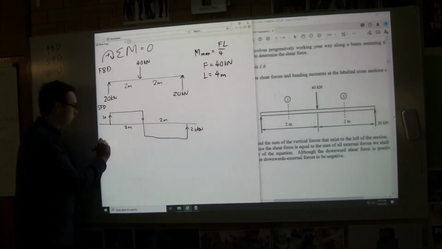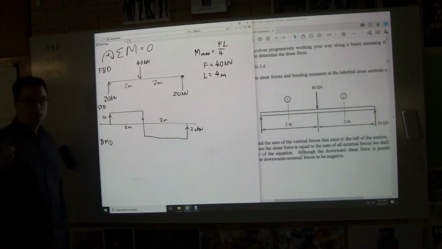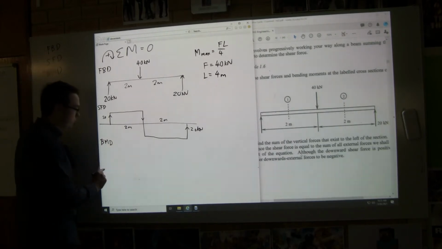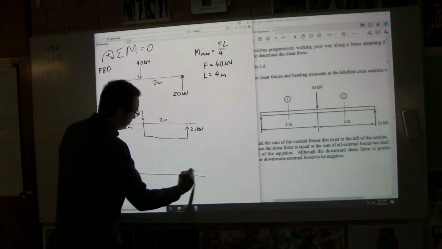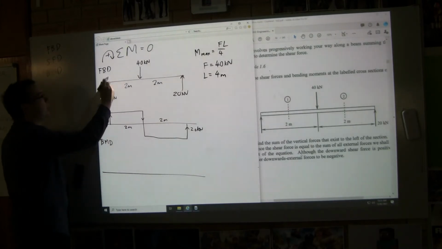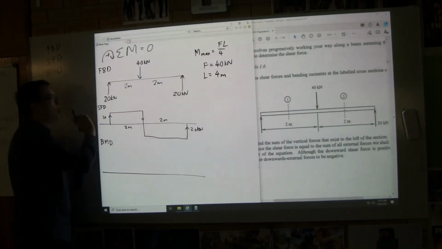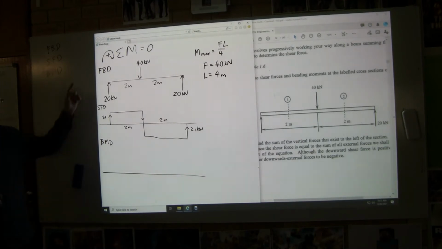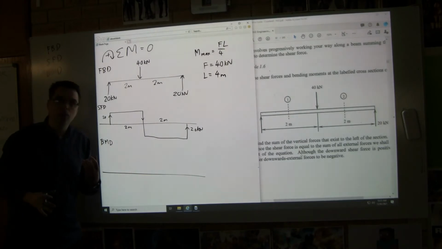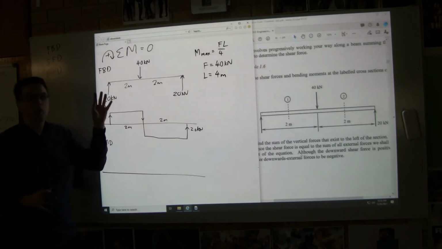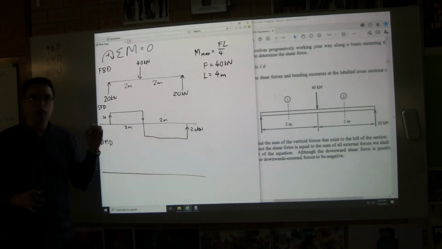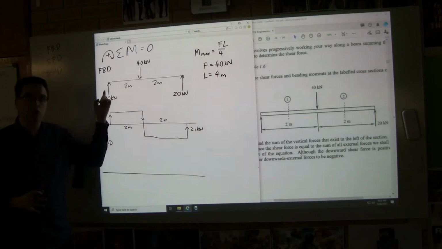Okay, so then what we're going to do is jump straight into the bending moment diagram. I'm only going to do the calculations once or twice, because normally I don't do the calculations at every point. To start off, what is the moment on the left at this point here? We know it's equal to 0 at any location. We'll come back to this, but I'll quickly say it: it's going to be 0 moment at this location.